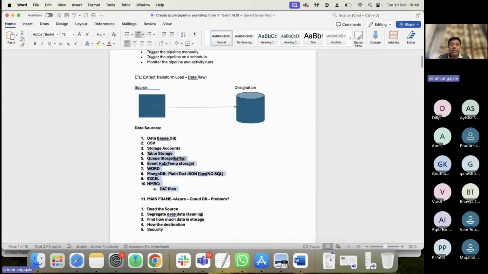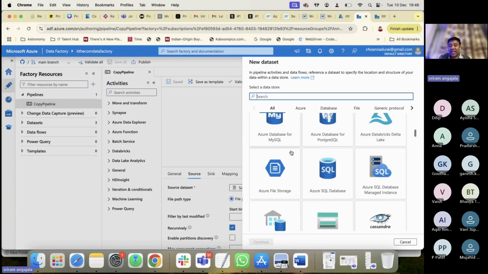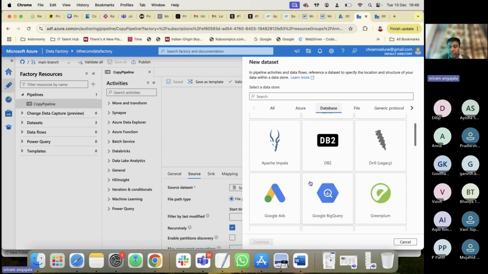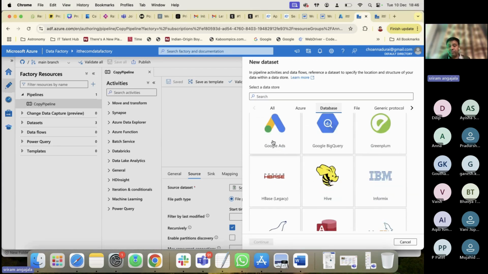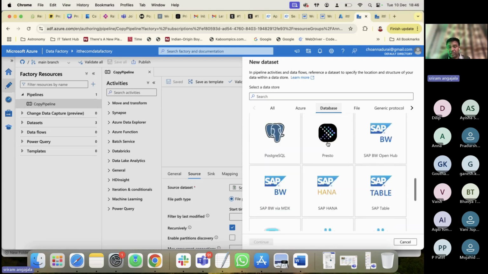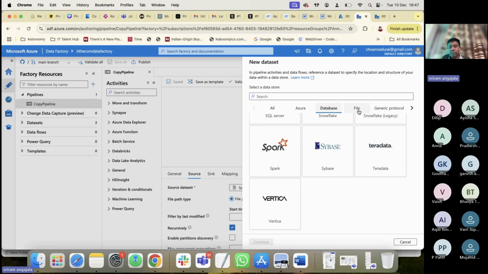You can have multiple different types of data coming from different types of databases. It can be HBase, SQL, Oracle, doesn't matter. Azure is so capable that you can connect anything, for example databases like DB2, Google Ads, Informatica, Oracle, SAP.